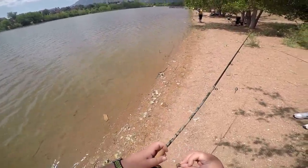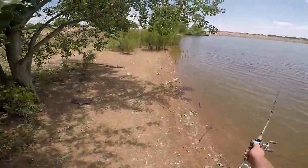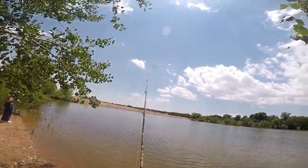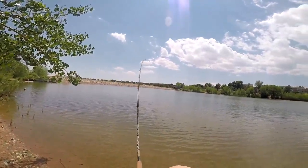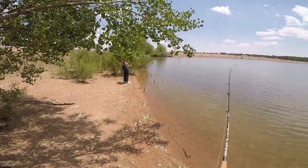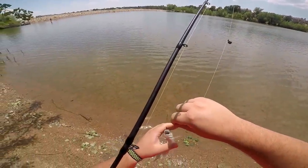All right, Grandpa, one more cast for me and then we'll go. I got one, Grandpa, I think. I can't tell, it's not really fighting. Yeah, I got one, Grandpa. There we go, little trout, right at the end.